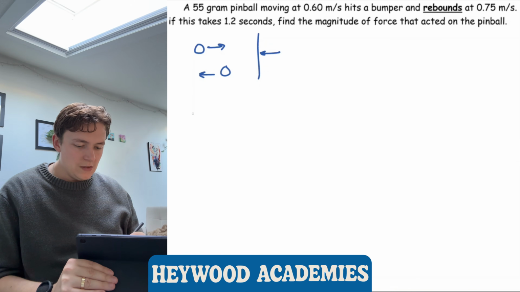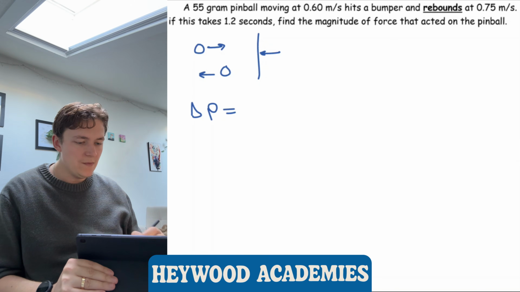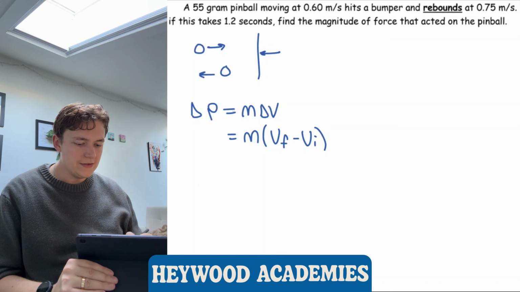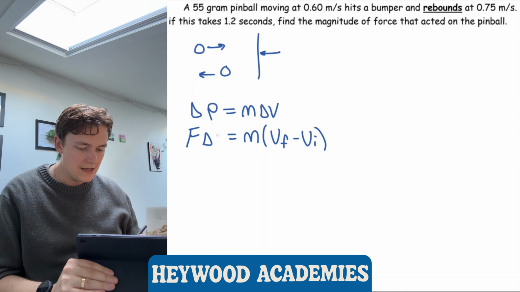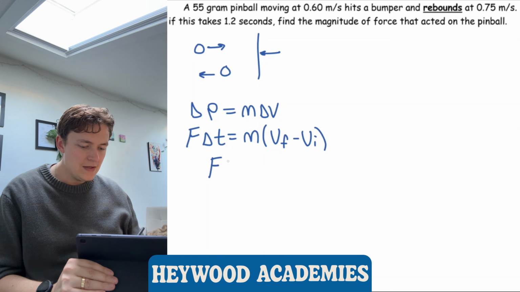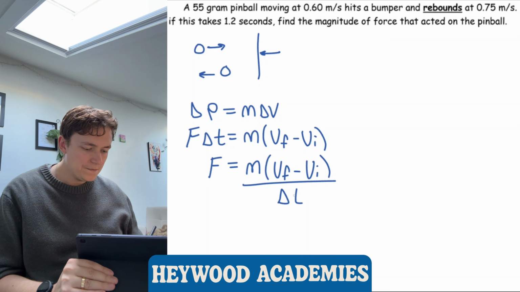Now we can set up our equation. So our change in momentum is going to be mass times change in velocity. We can rewrite that as v final minus v initial again. Now on the left side, if we want to, we can write this as the force times the change in time. So we could do this in 2 steps if we want, or we can do this all together in 1 step. Now if we want to find the magnitude of the force, we got to divide both sides by the change in time. So that'll give us mass times v final minus v initial over change in time.